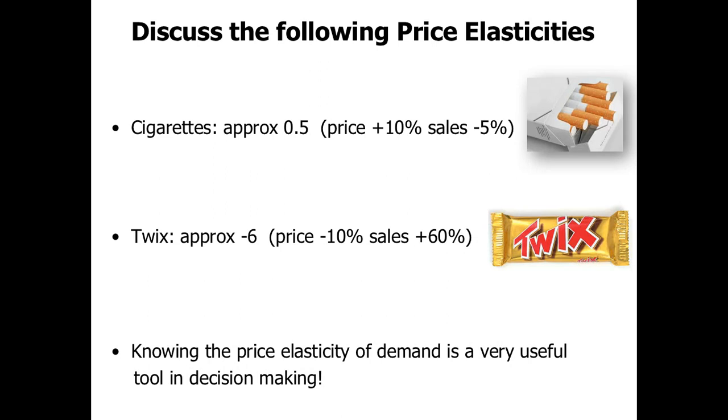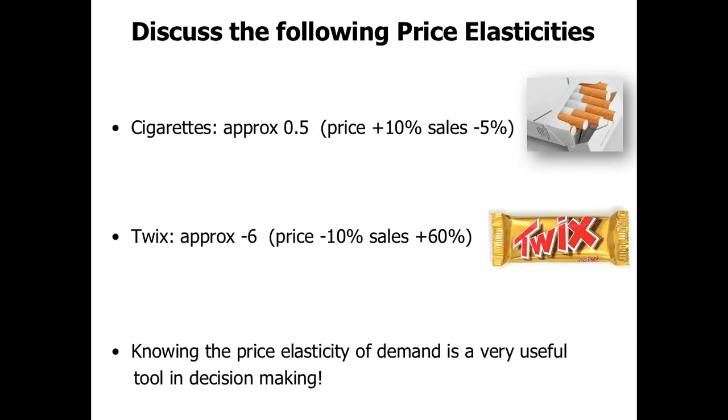So there's a couple of examples here that you guys can just take a look at and have a think through for cigarettes now and the Twix. Now a Twix is like a little treat, whereas cigarettes are what we call habit forming. So they're addictive, people have to have them. And so as you can see there with the cigarettes, if the price of cigarettes was to increase by 10%, then sales would actually only drop by 5%, meaning that actually for them, that is a reasonable thing to do because it should protect their revenue. The price increase outweighs the drop off in sales.